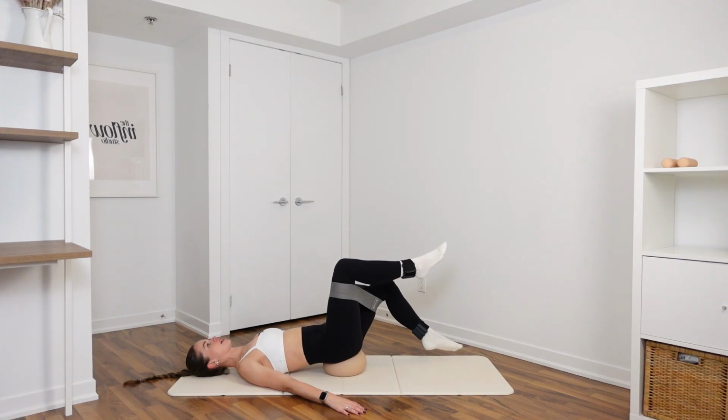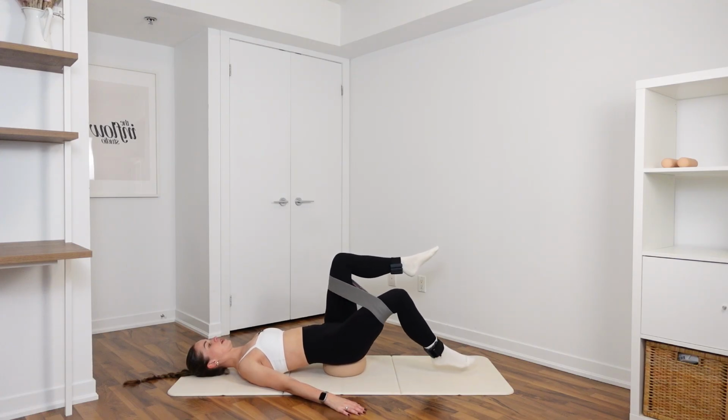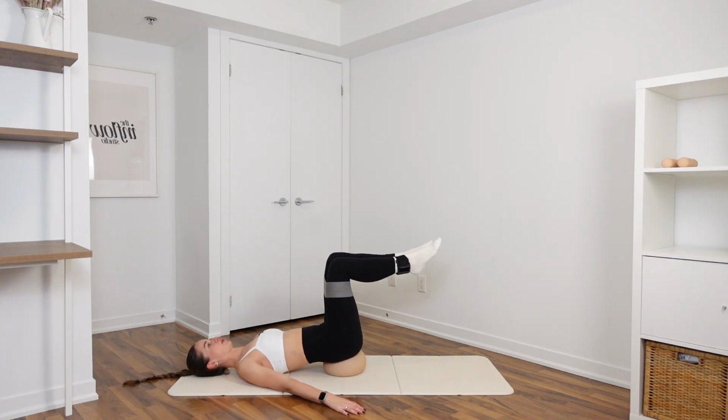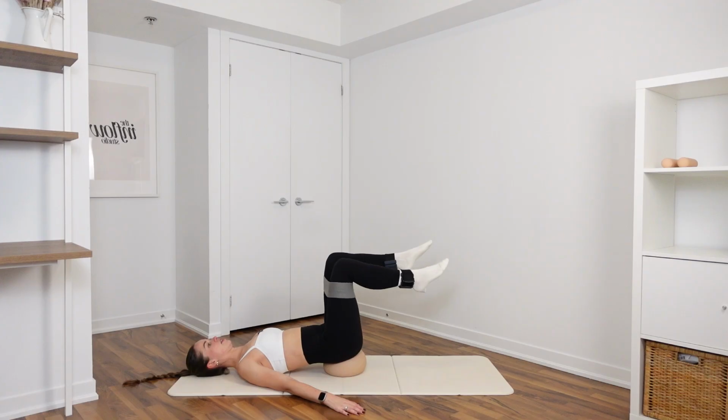Lots of core working here as we use our outer and inner thighs to control this band. Making sure everything from the hips up stays stable. Ooh, starting to get a little shaky. We've got one more each side. Last one.